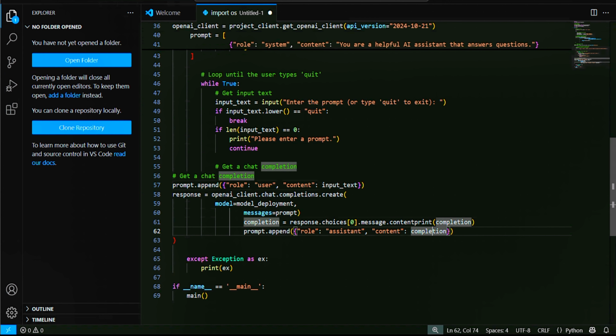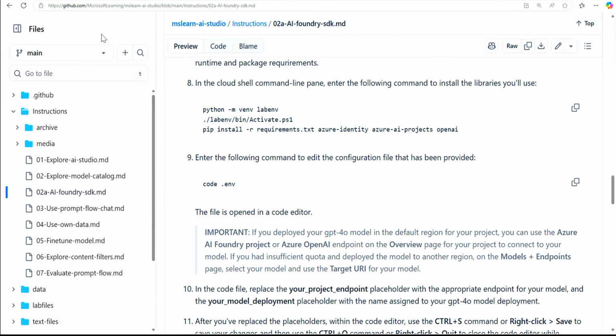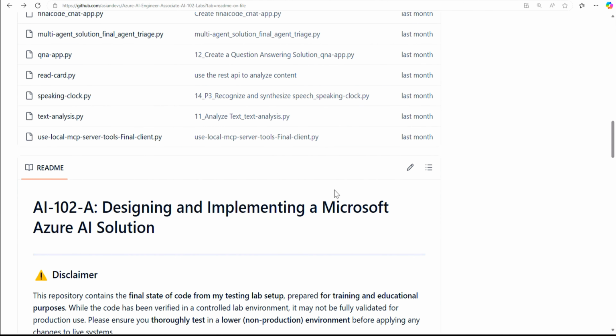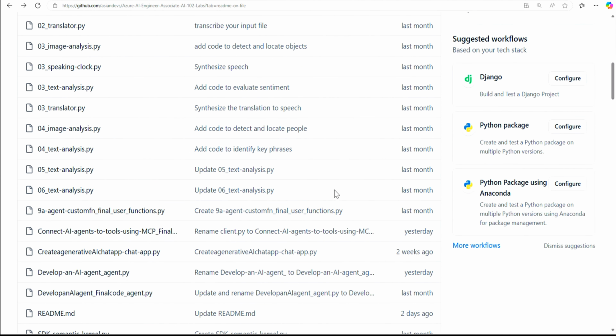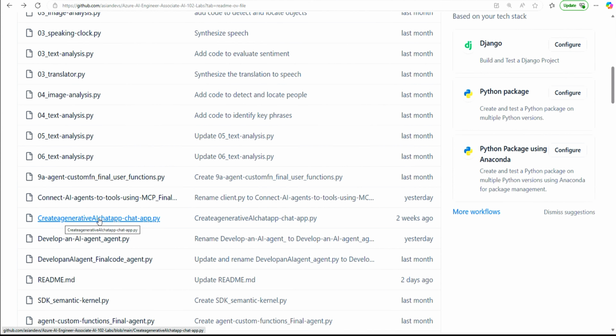So now here is the full code. Make sure that when you're using that one, all the indentation is correct. So for that, let me go back, minimize this one, go back to my repo. If you go up, you'll see the lab name, create a generative AI chat app, and then chatapp.py.